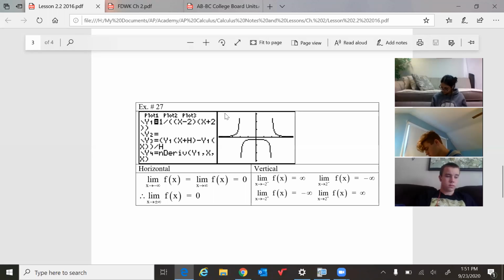But without a calculator, how would you know how this is behaving? So I go over here and pick a number arbitrarily. Say -4. If I put -4 in here, I would get -4 take away 2, which is -6. -4 in here would give me -2. And the two negatives would multiply to a positive. So to the left of -2, the graph would be positive.